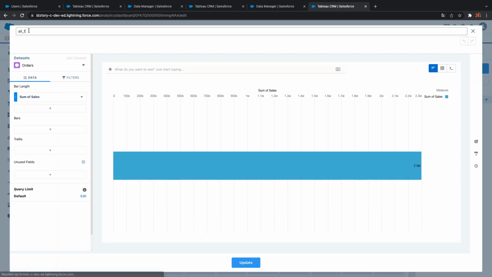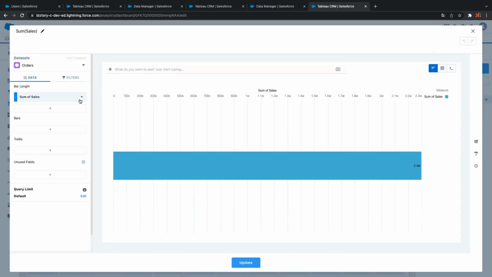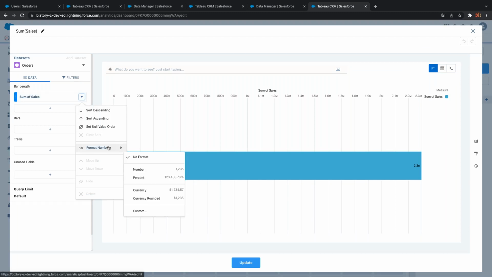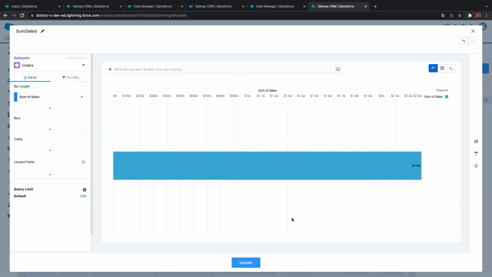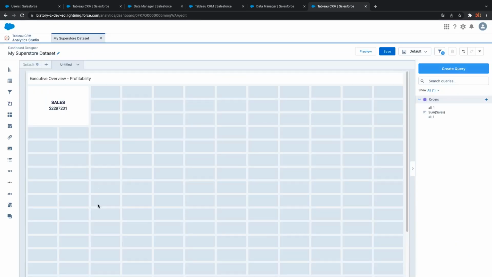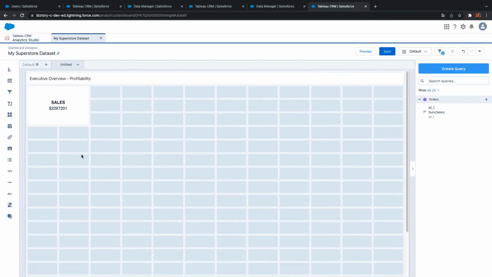specific query. And for my naming hygiene, I'm gonna edit it and give it a name. So this was my sum of sales query. Gonna update, voila. I'm going back in, edit. And here, by clicking on the measure, we see the number formatting. So if I want to have a custom formatting, let's say like this, with a $ sign in front of it, I can do the formatting as I want it. Click Done, click Update, and there we have it. We have the $ sign in front of the KPI.